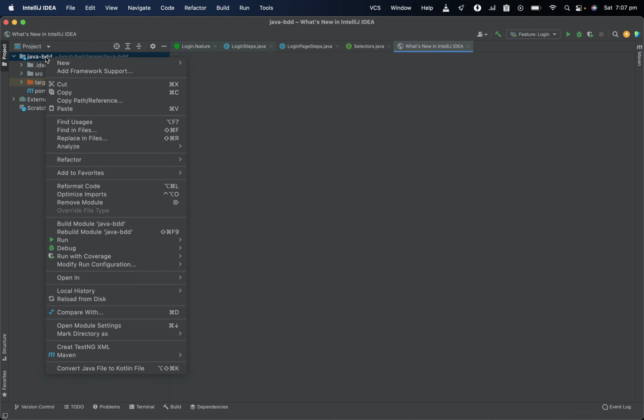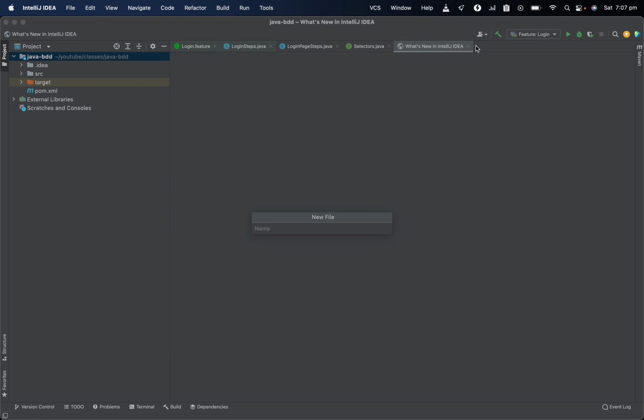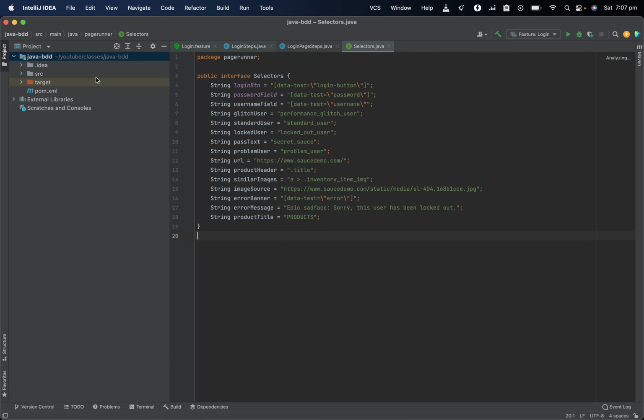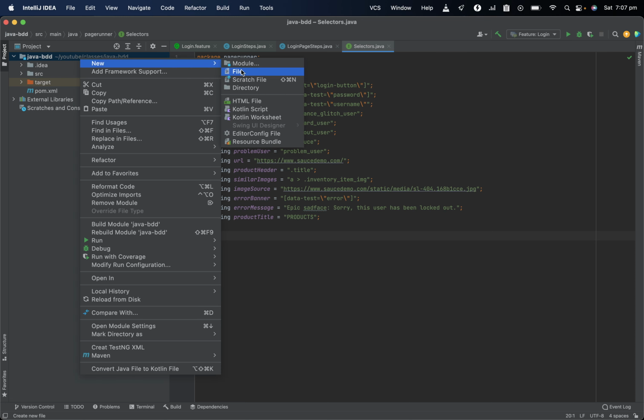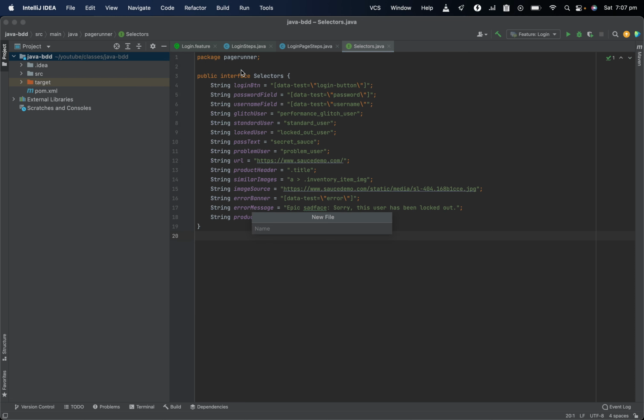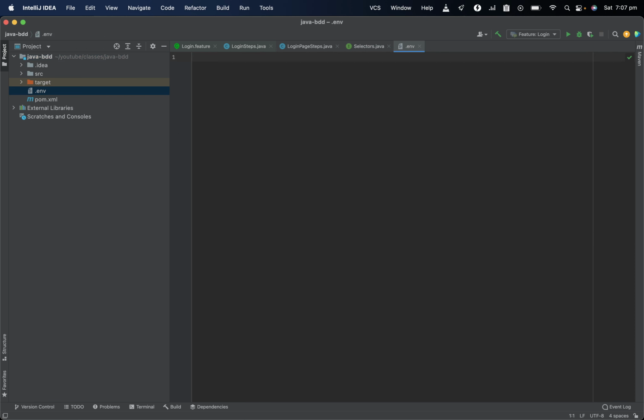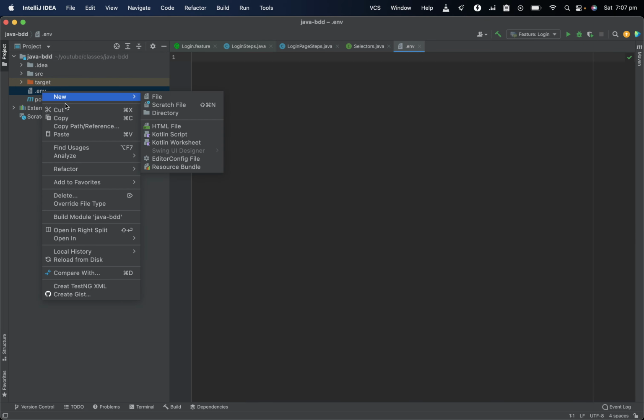I will show you the two ways to create it: click on new file, you could go like this and click on new file and type .env. So this is seen, or we could delete this.